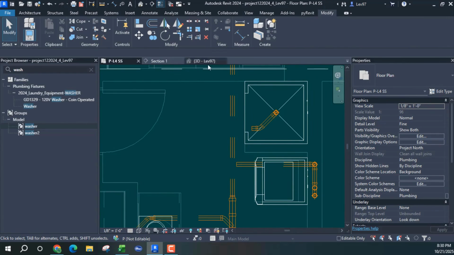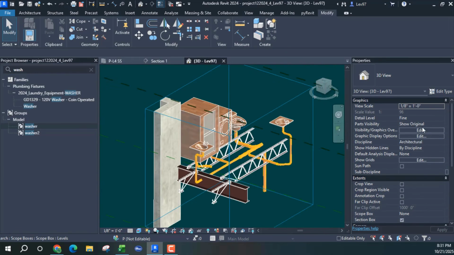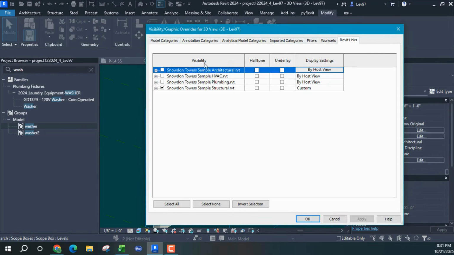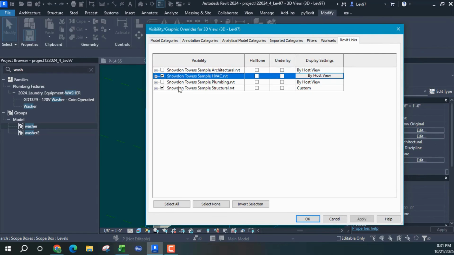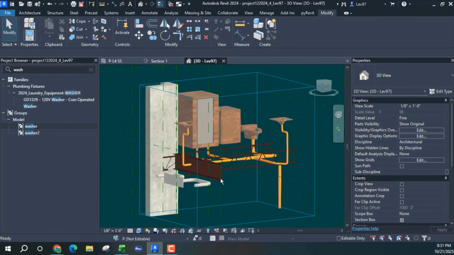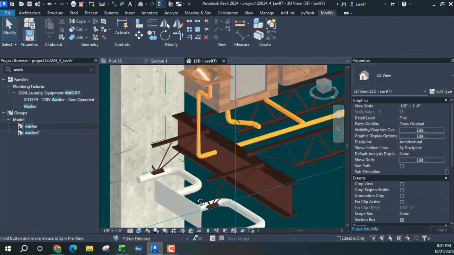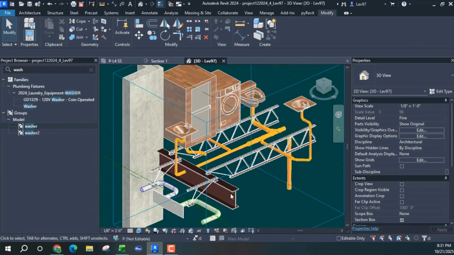As a matter of fact, I'm going to go to the 3D view. Okay, everything is good. I'm going to look at the HVAC structure, just to see. That's that heat recovery that we were looking at the other time.